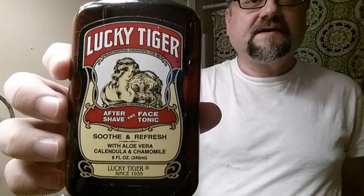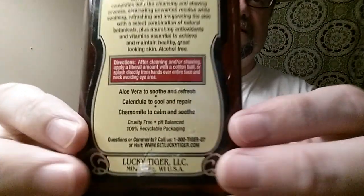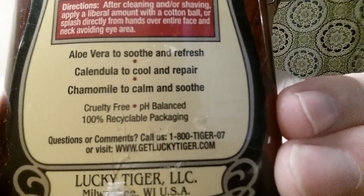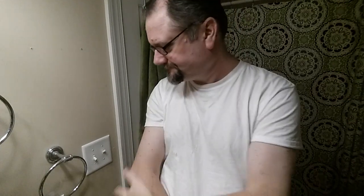Let's keep going with something very smooth, like this soap. Lucky Tiger. It is a citrus orange type scent, and it's got cool things like calendula and aloe, chamomile, that sort of thing to be good for your skin. I've shaken it up already, and it's a toner. This doesn't have alcohol, and it's not meant to give you any kind of burn. So it's great for folks with sensitive skin or dry skin that sometimes the alcohol splashes can make worse.